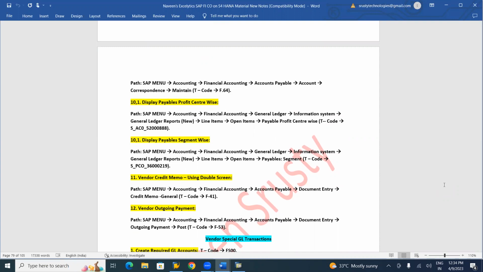Profit center wise. So it's a new GL concept again. Put in brackets: AP according to new GL concept.